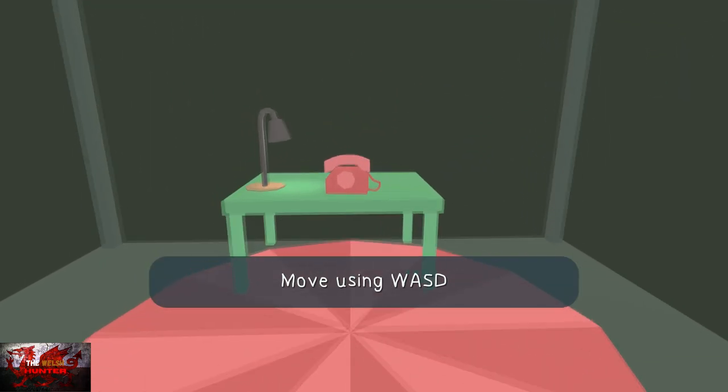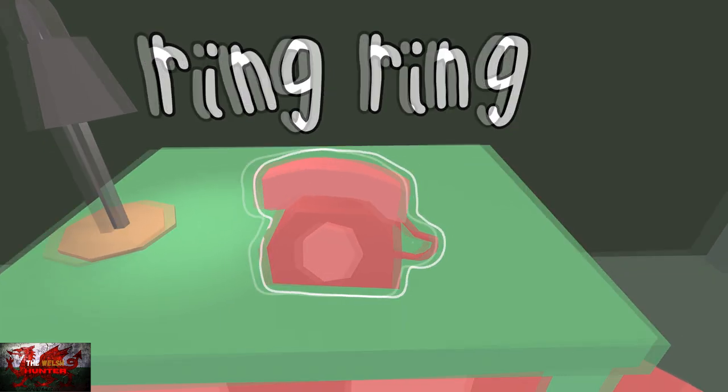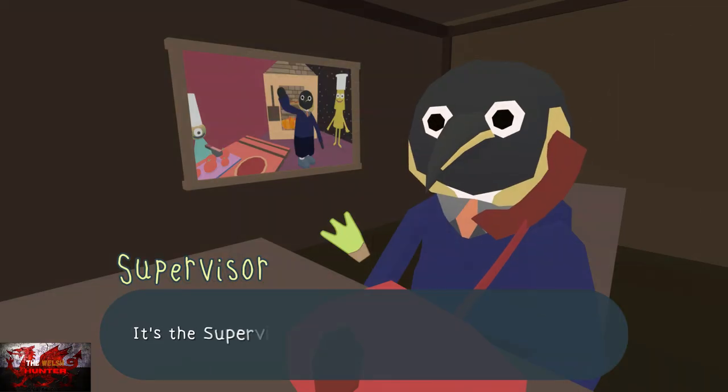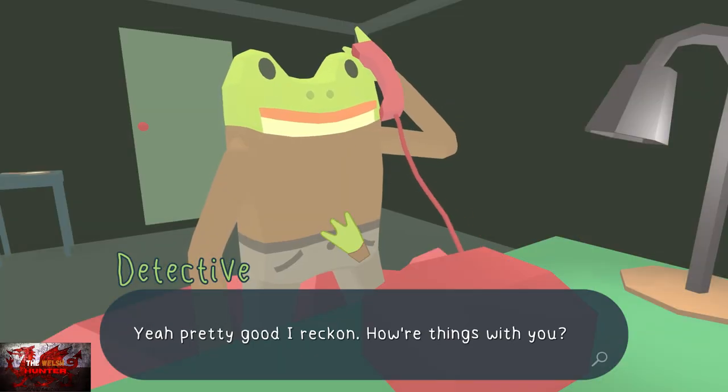So if you're playing with PC, you can use WASD to move forward, left, back, and right. Obviously, W to move forward. You press the Enter button in order to obviously pick things up and skip through dialogue. And you can obviously move your character here with the mouse as well.